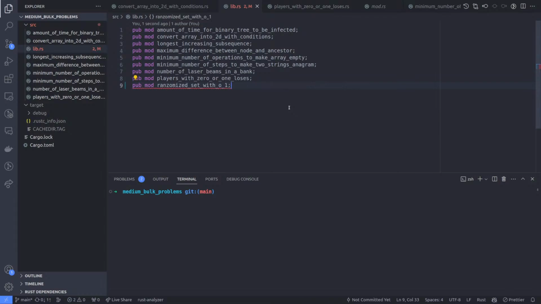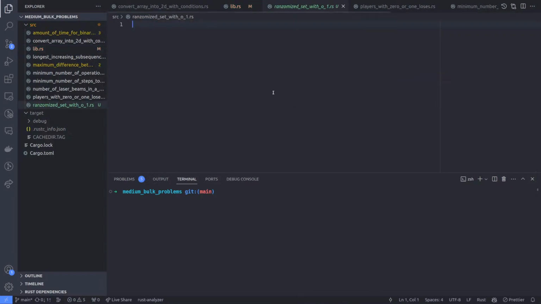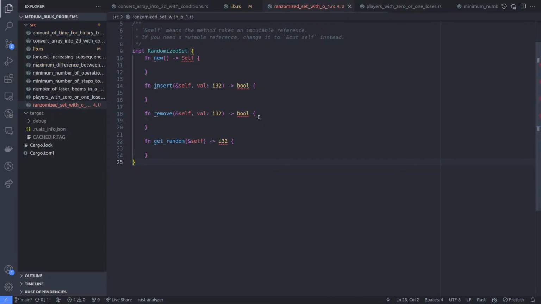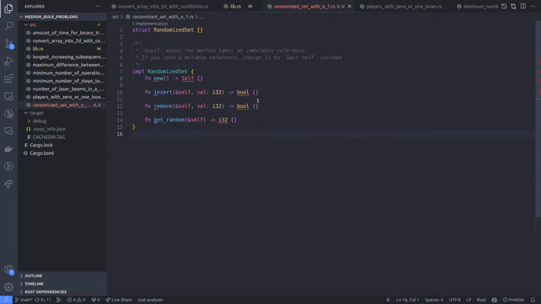I don't know how to write it better, but it doesn't really matter. Okay, let's go inside, paste it, realign it. For insert and remove, for sure we'll need a mutable reference. What else? For solve, here we'll just need to initialize.